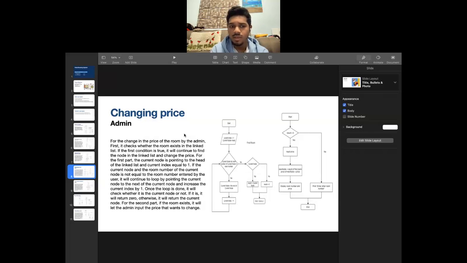Once the loop is done, it will check whether it is the current node or not. If it is not, it will return 0. Otherwise, it will return the current node. For the second part, if the room exists, it will let the admin input the price that wants to be changed.